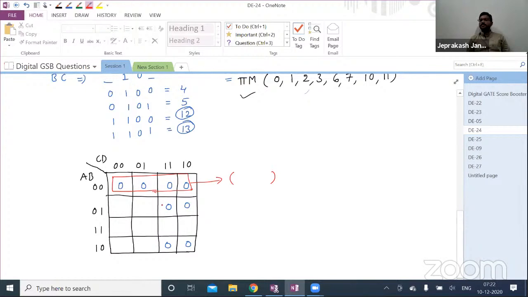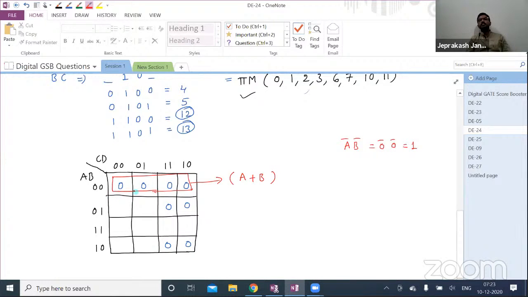Yes, very good, Priya. A plus B. Yes, very good. Shweta, you won't get complement. See, it is very simple. I will tell you why you won't get complement. When you're considering minterms, if you do the grouping of these 4 zeros, then you'll get A bar, B bar, because when you substitute 0, 0 bar is 1, so the output is 1.